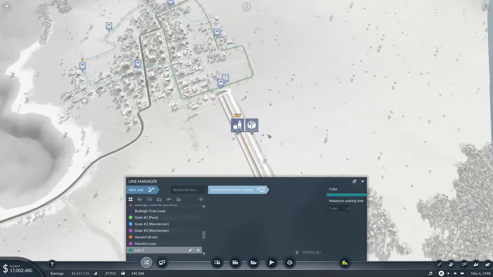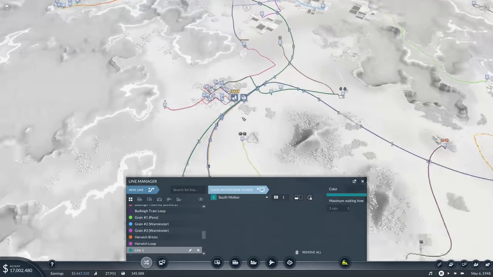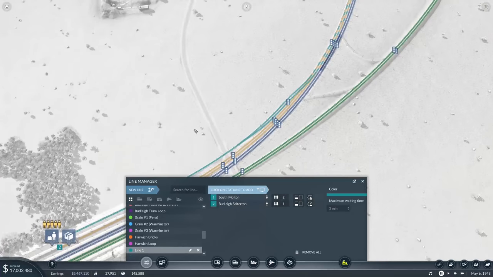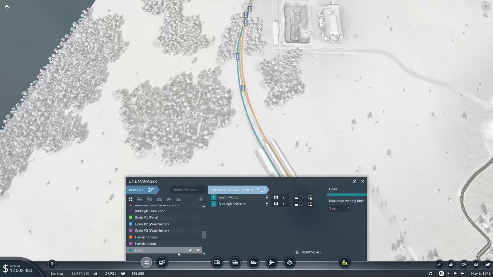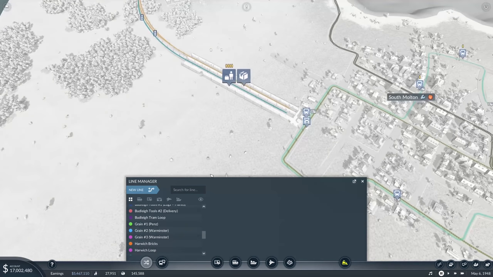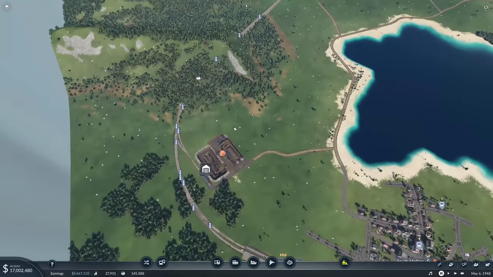It is going to be from that cargo platform in South Moulton to that cargo platform in Budleigh Salterton. And the trains are sharing the lines, which is perfect. That's exactly what we want. We want them to share the lines. They cut across there. That's fine. So this is cargo train, I guess. And it's bricks to Budleigh. And that's not even the final delivery, so that's kind of nuts. But that's the plan, right? So we go bricks to Budleigh Salterton.